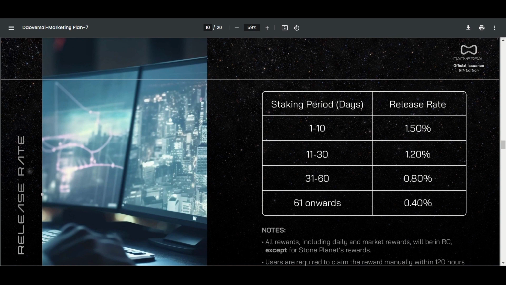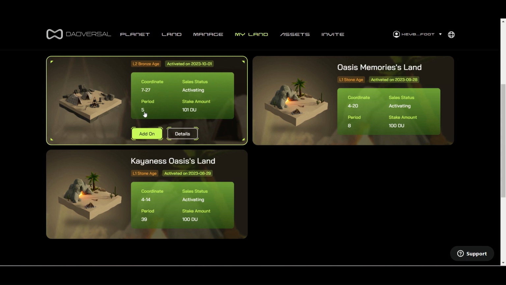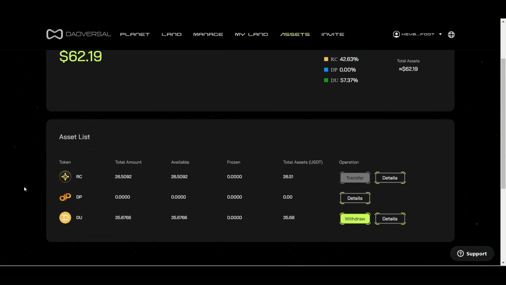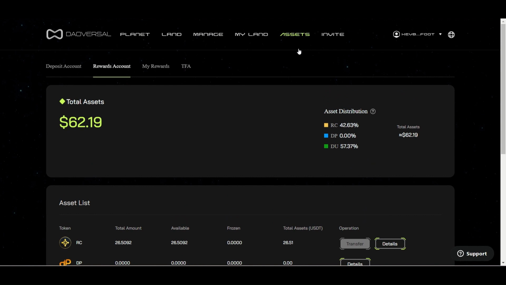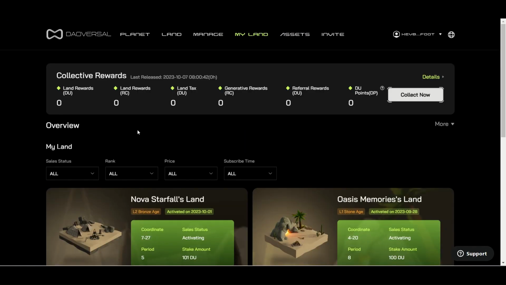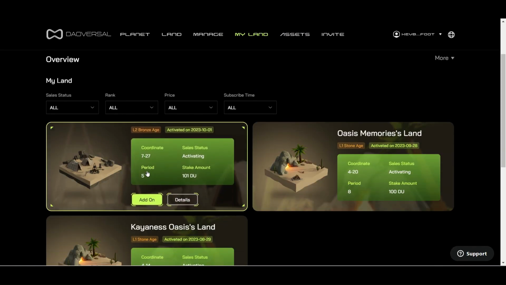Okay, so let's go back and have a look. There's your period 5 days. So I've got another 5 days at that higher release rate. So it makes sense to me, rather than sit there looking at it in here, and I don't want to withdraw it, why don't I add it to my bronze plot of land? Because don't forget, guys, this isn't just adding to my daily rewards. This would also help to speed up my TFA release rate.